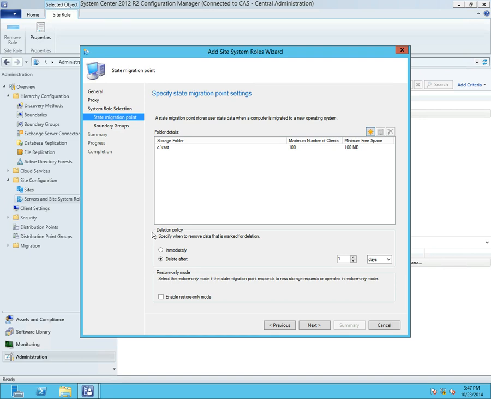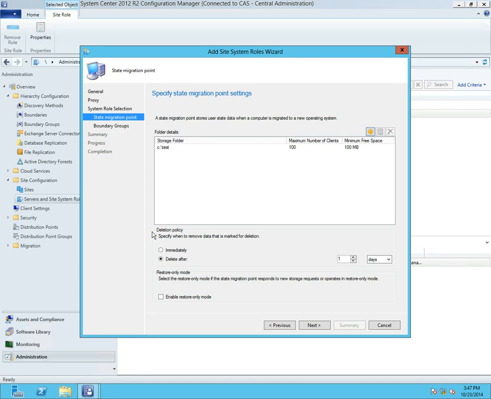When we do user state capture and user state restore, it's 2 steps. Very often, those 2 steps will happen on the same machine. In order for that entire transaction to complete, the user state needs to be captured and it needs to be restored. If we don't have a complete transaction, then we don't mark the user state as eligible for deletion.